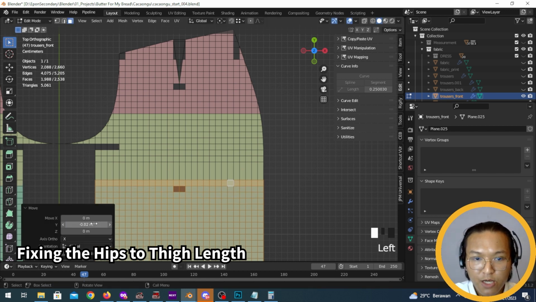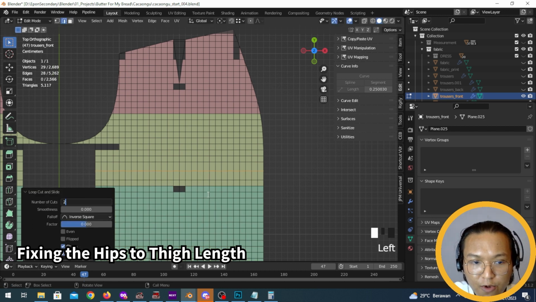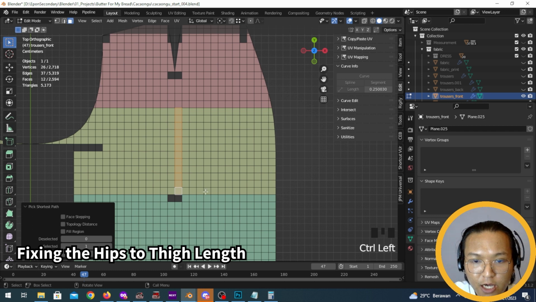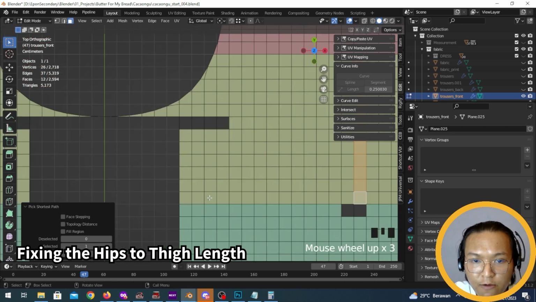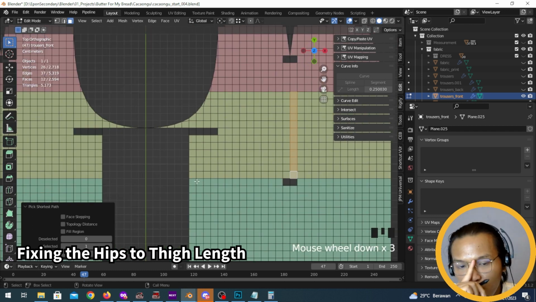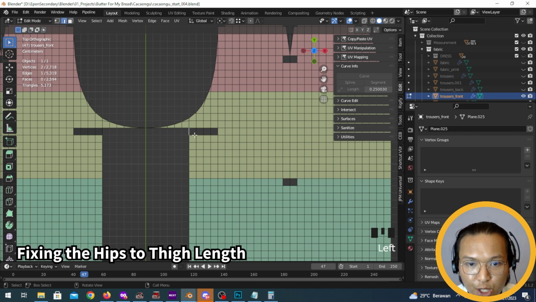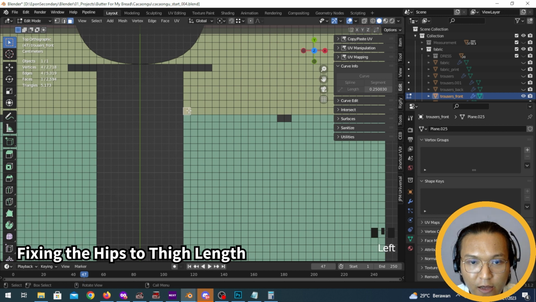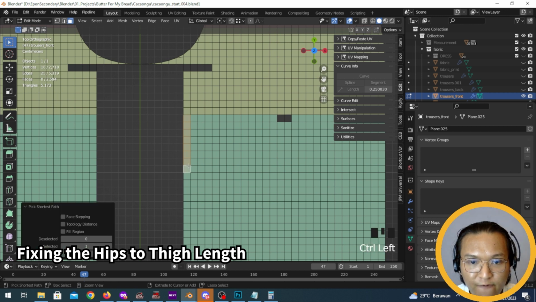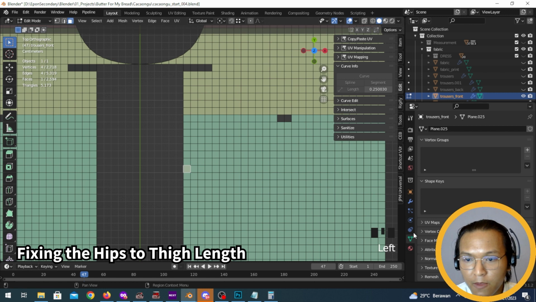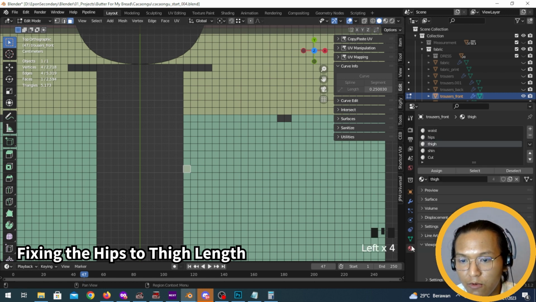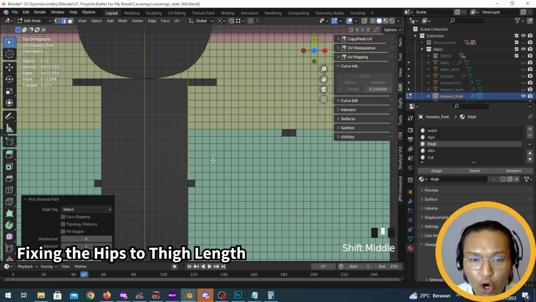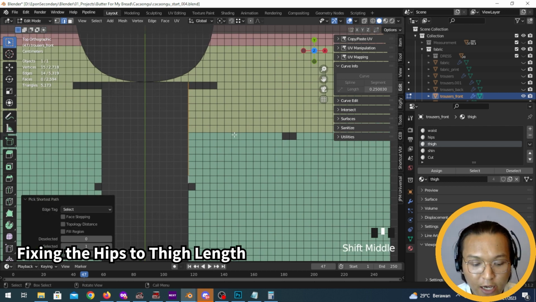So something like that, and we're gonna create 2 cuts. From that point to that point is 12, right? And then the distance from here to that is gonna be 7, and we're gonna create another 7 to the bottom to create our new cut of our crotch to thigh thing.